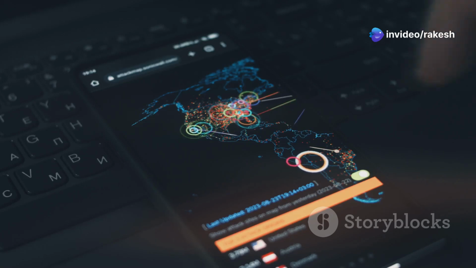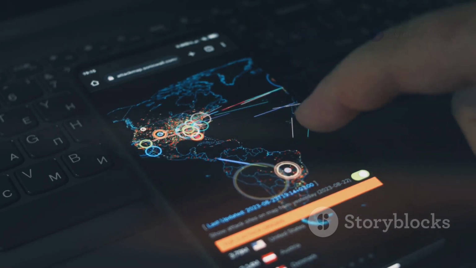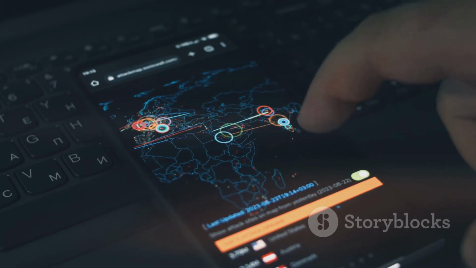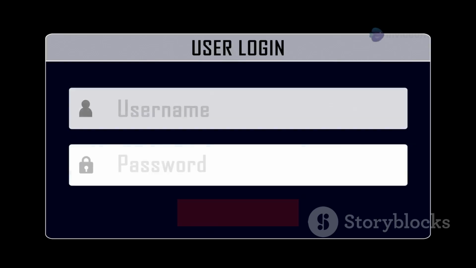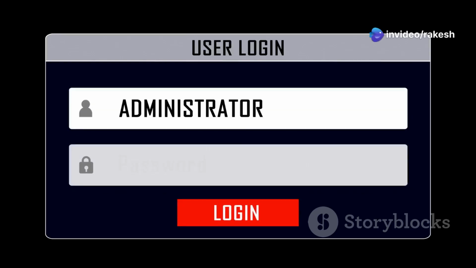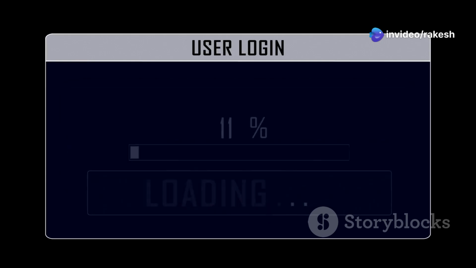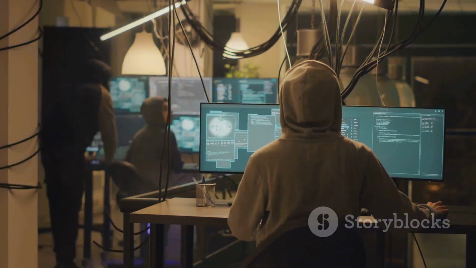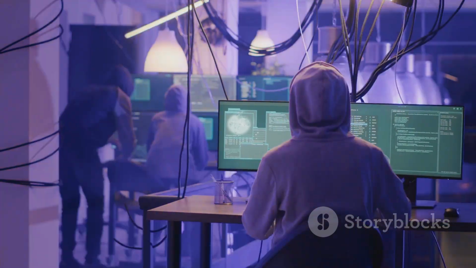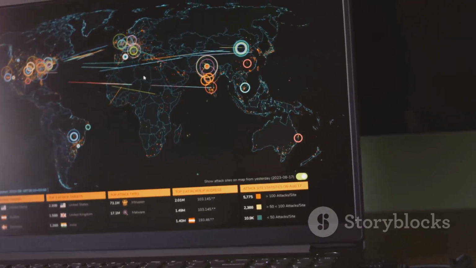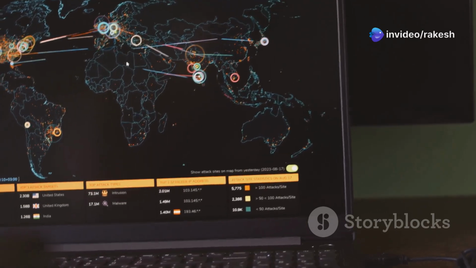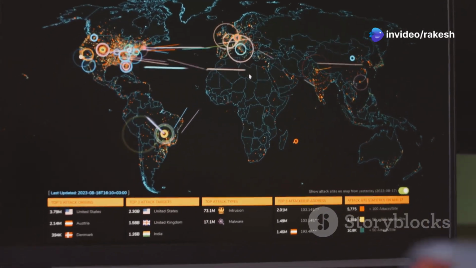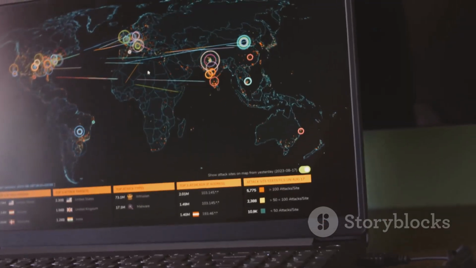Cross-site request forgery, or CSRF, tricks a user into performing unwanted actions on a website where they are authenticated. This can include changing email addresses, transferring funds, or making purchases without the user's knowledge or consent. WAF helps prevent CSRF attacks by verifying the request origin and ensuring that requests originate from legitimate sources. By effectively neutralizing these and other common web threats, Azure WAF provides a robust defense against a wide range of attacks, ensuring that your web applications remain secure and protected.